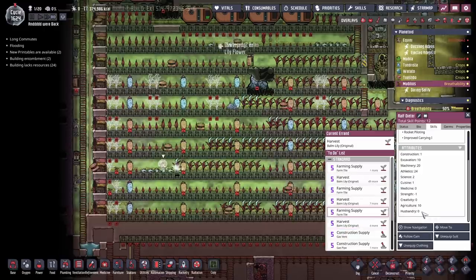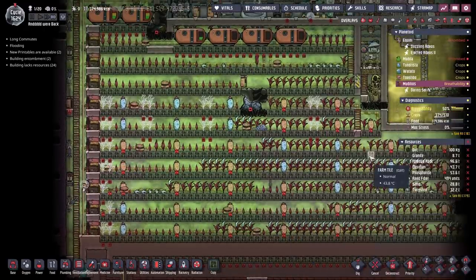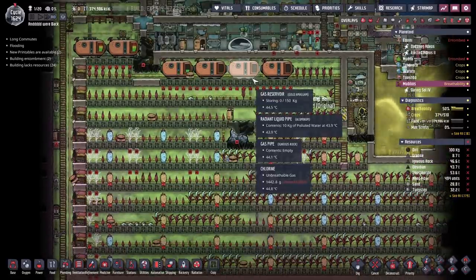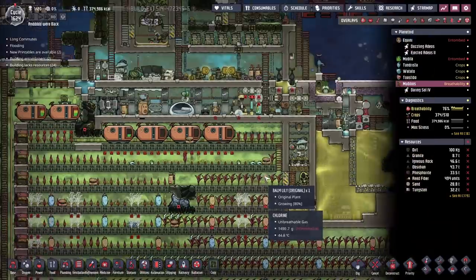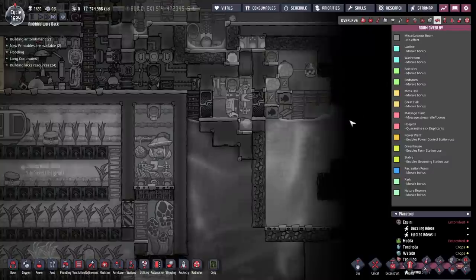4 whole points. They'll get up to 20 soon enough, but they're going to have to be able to harvest about 30 plants per cycle. That means they're going to need a lot of skills to get up. Plus, we had them sidetracked a bit. But once they catch up with that, they should be able to fertilize everything and harvest everything in a timely fashion.